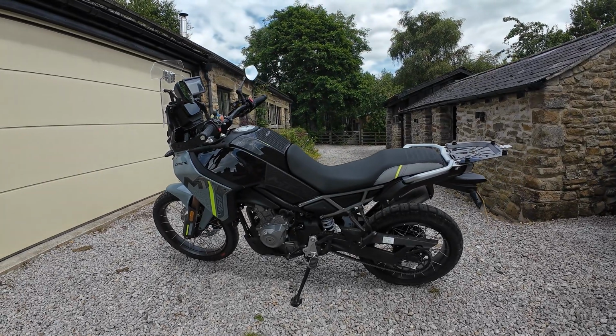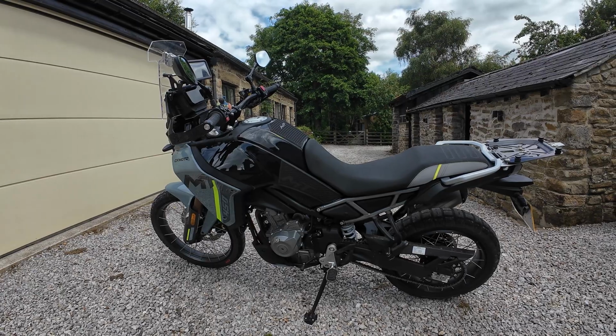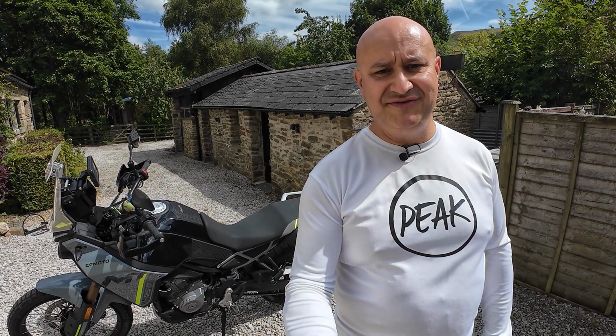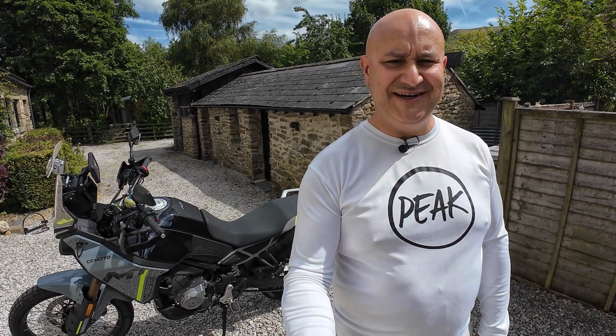There are still some supply problems, but that is not what I'm going to focus on today. Let's see if my bike turns up. So that is it. That is my first look at the 2024 CFMoto 450MT. Yeah, I think it looks great and I can't wait to ride it, so I'm going to go and do that now.